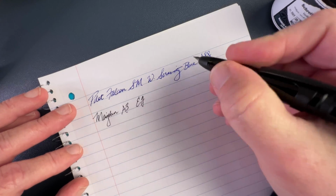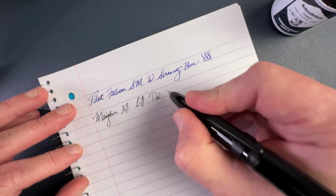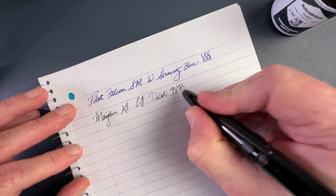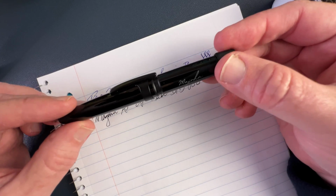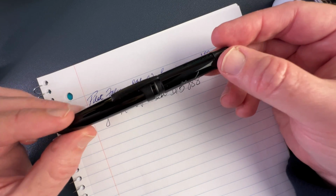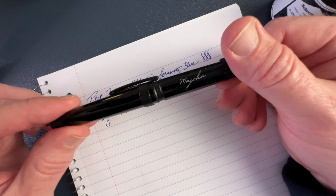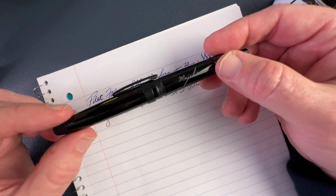It is, of course, an extra fine nib, and what I have in here is actually a Pilot ink. It is a regular cartridge of blue-black. And as I said, my pen has been very reliable. I haven't had problems with dry out. I do credit that somewhat to the Pilot blue-black ink. It tends to be an ink that performs that way in a lot of pens. So one more credit to Pilot.